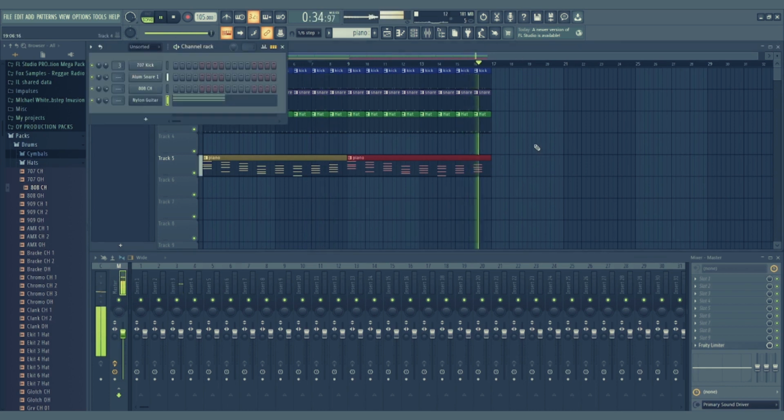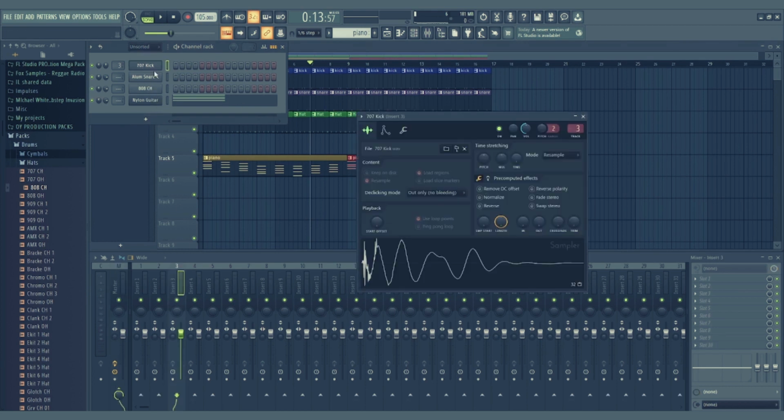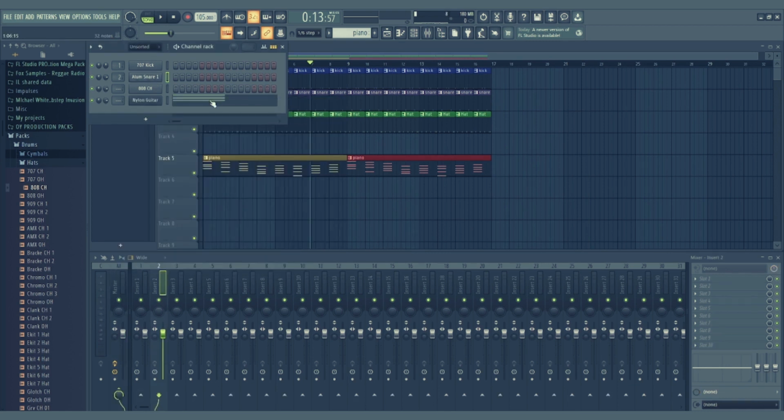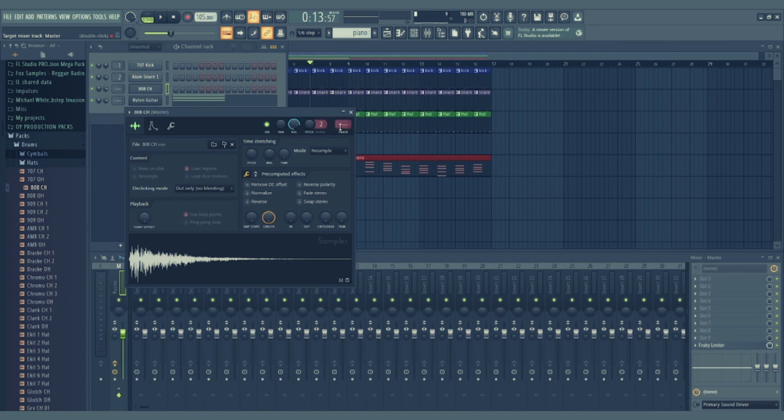Alright guys, so after that we'll be looking at how you can now connect these elements to the mixer track. So let's say the kick, we want it to be on channel 1, put it on channel 1. As you can see, it's moving. Say the second one, put it on channel 2, hi-hat channel 3, and now let's say the piano on channel 4.